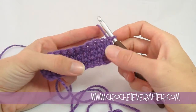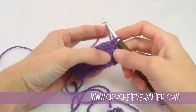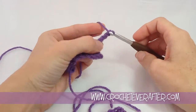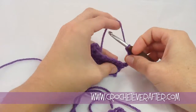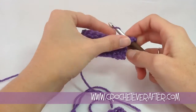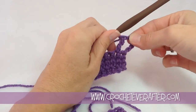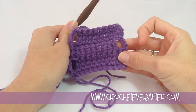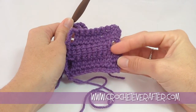Okay, now I'm going to work my next row, but I wanted to explain why I put that row of single crochets in. So if I was beginning my next row and it was a normal treble crochet project, normally you would chain 4 and it would count as a stitch, and then you would treble crochet in the next stitch that you come to. Now when you do this, you get a really big gap between your stitches. So as you can see in this linked swatch, that's what I did here. I did a chain 4 and then I worked a treble crochet in my next stitch.